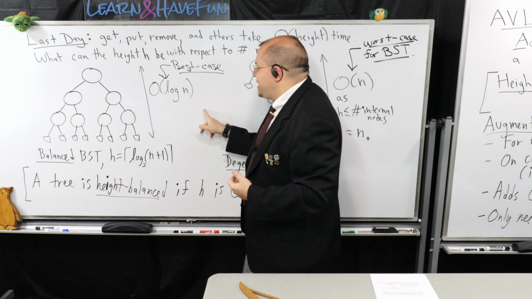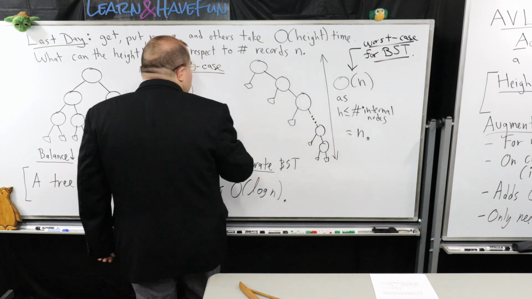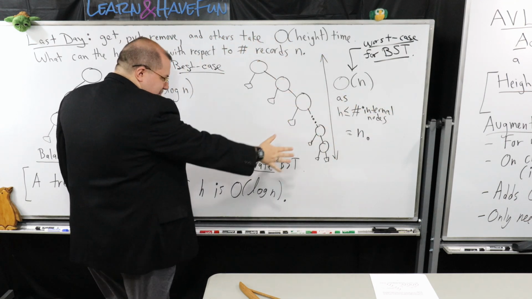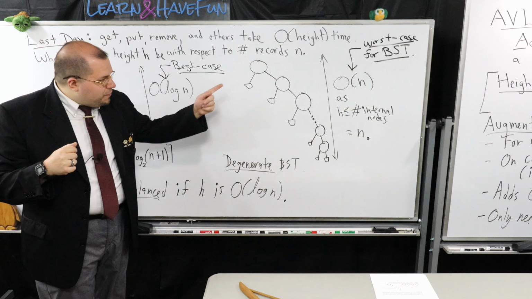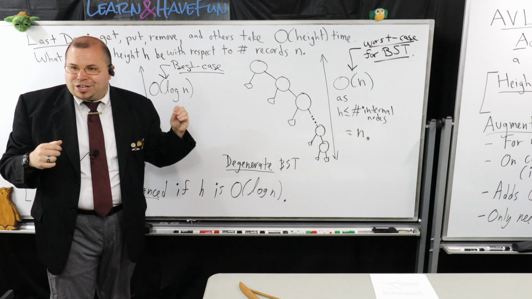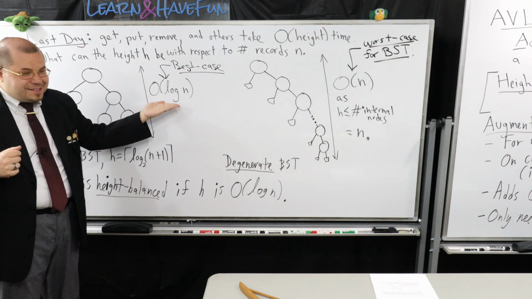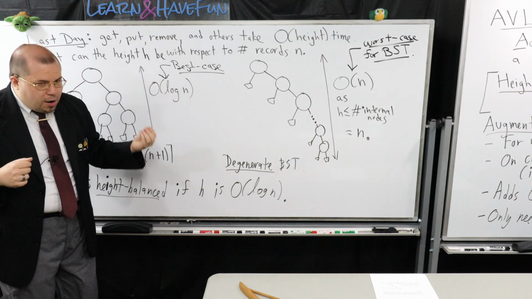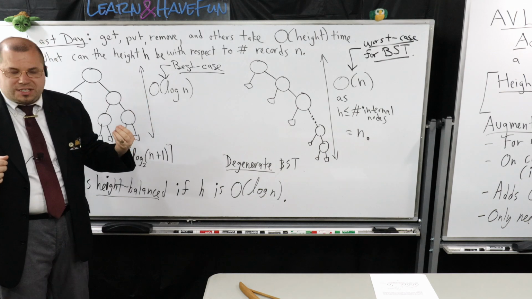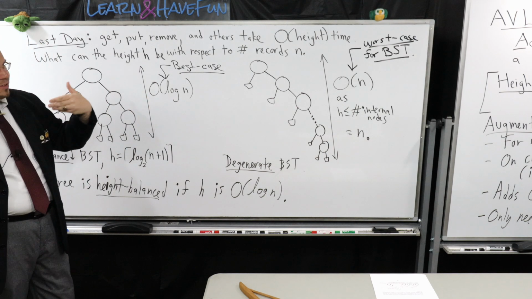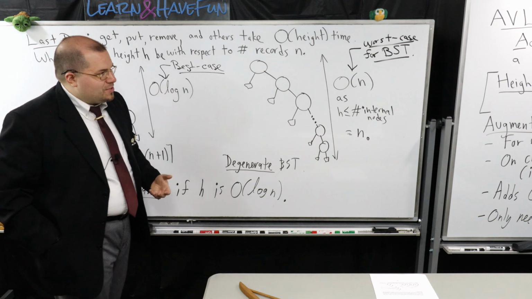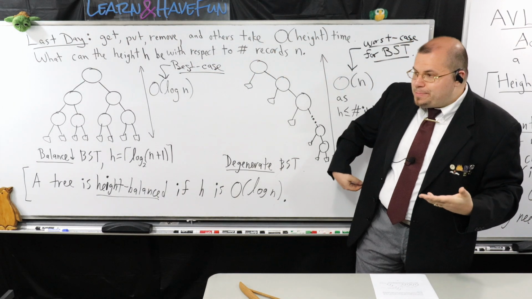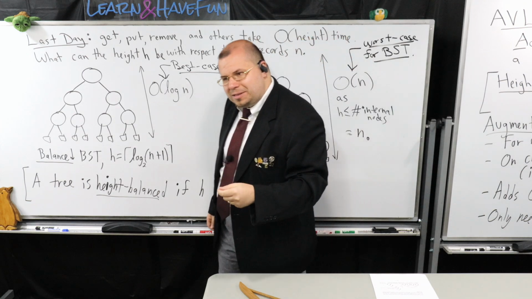Okay, we know the best case is big O of log n. And we know the worst case is big O of n, but we have this situation that happens. I would like to get rid of this situation. I want to make sure it always has this height. So this is a very natural question to ask. Is it possible to ensure this occurs? And the great part about this is the answer is yes, you can. So we're going to come up with some ideas to ensure this happens. It's going to be based on the same kind of thing we were talking about the other day.